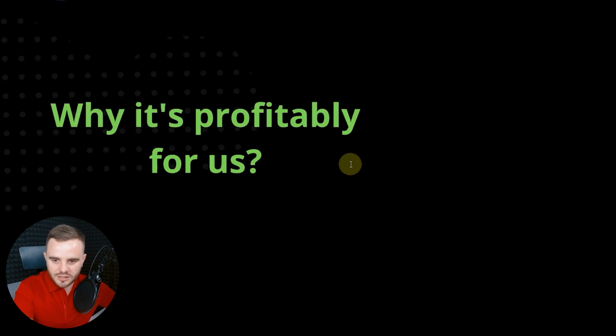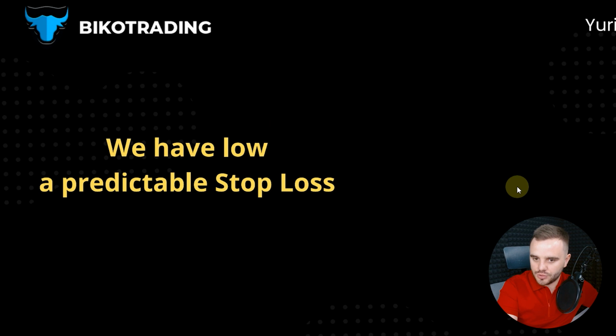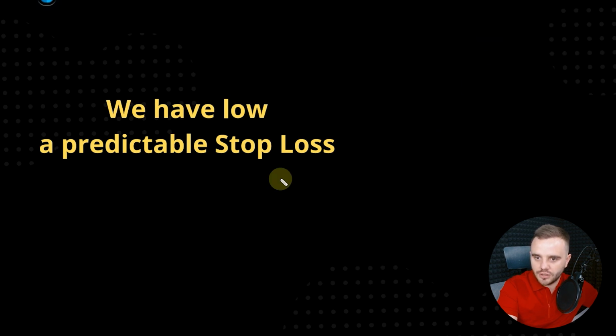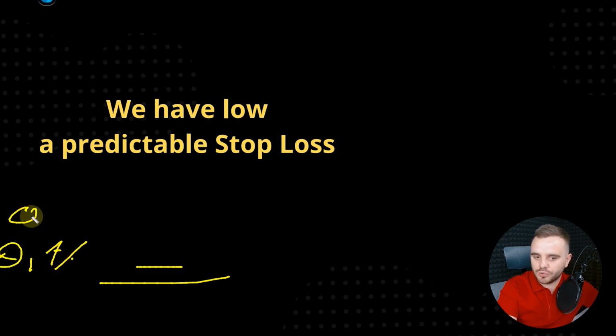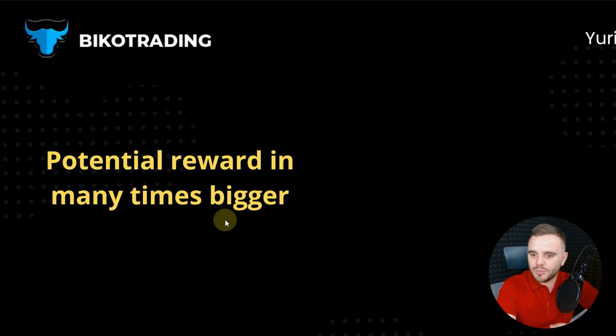Why is it so profitable for us and why should we definitely learn it? Because we have a very low and predictable stop loss. When you trade by a scalping strategy, you set the stop loss below the size or above the size, depending. If you trade breakout or false breakout, your stop loss is always really small. For example, 0.1% of price move, 0.2%. Like yesterday, imagine you have a stop loss of 0.2%, but the price rose 2%. That's a 1 to 10 risk reward. Yes, you need to use leverage, you need to learn it, but still, it's awesome. The potential reward is many times bigger.